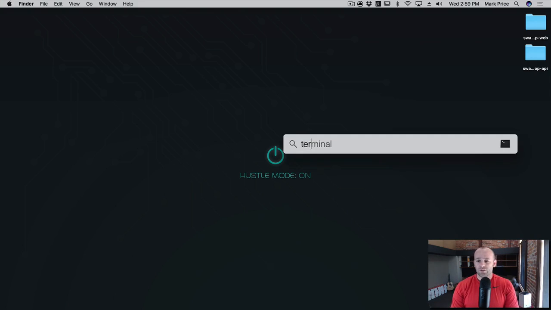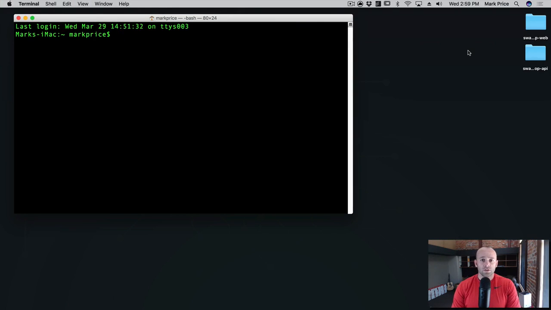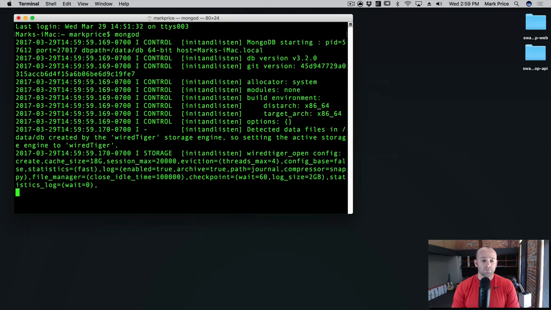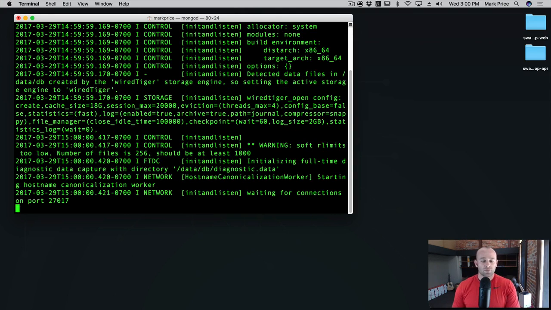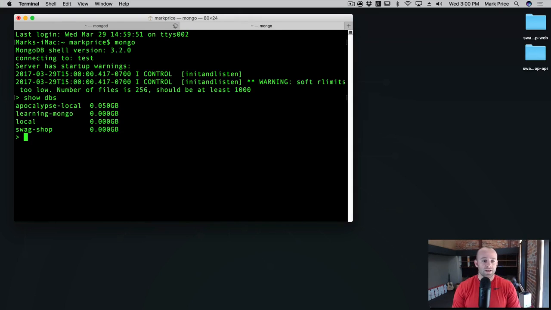So what we need to do is get our database up and running. So we're going to turn on our Mongo server by typing in mongod, which is going to run our server process here, and it looks great. And we're going to leave that tab there and press Control-T or Command-T for a new tab. And what we need to do is actually get into the database itself. So we're going to type in mongo. We're going to show dbs. And you may have a Swag Shop database. You may not. That's okay if you don't. All you need to do is type in use swagshop in either case to use the Swag Shop database.